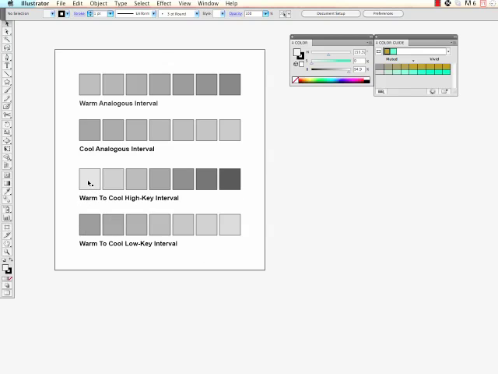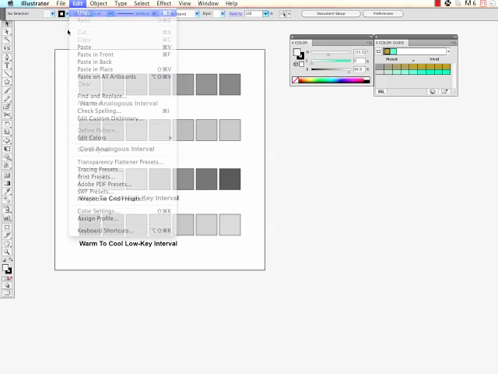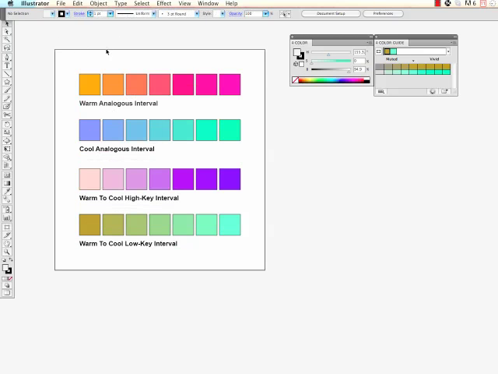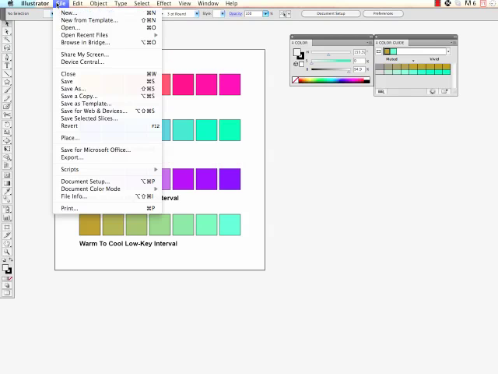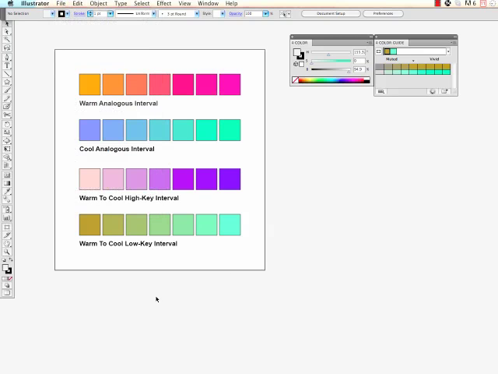So we've got a high key tone at the beginning of this one and a low key tone at the beginning of this one, and we've got a nice range of values in between, and that will give us a nice design in week 2 assignment 3 when we're using one of these intervals for one of the designs that you do. Okay, so then you just go Edit to Undo to get your colors back again. Of course you save to Web and Devices. I won't do that now, to create a JPEG and then submit it into the classroom.